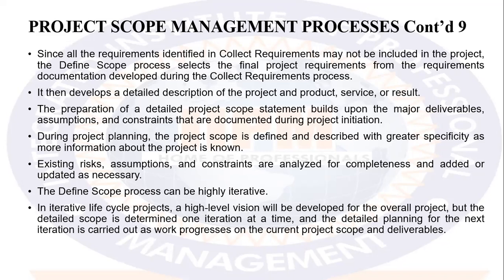The preparation of a detailed project scope statement builds upon the major deliverables, assumptions, and constraints that are documented during project initiation. During project planning, the project scope is defined and described with greater specificity as more information about the project is known. Existing risks, assumptions, and constraints are analyzed for completeness and added or updated as necessary. The define scope process can be highly iterative.